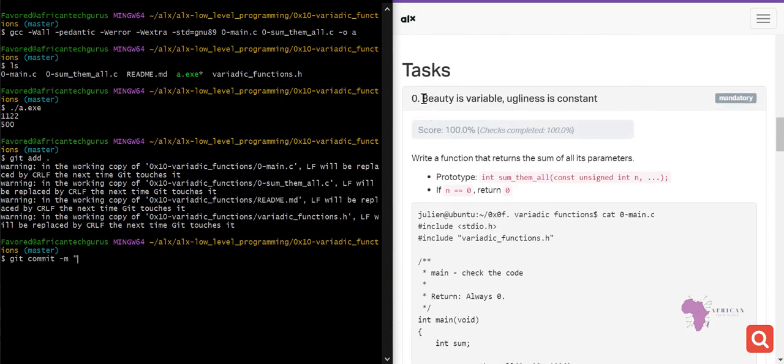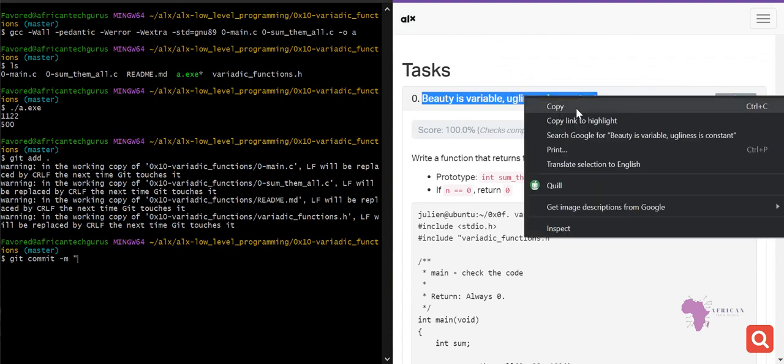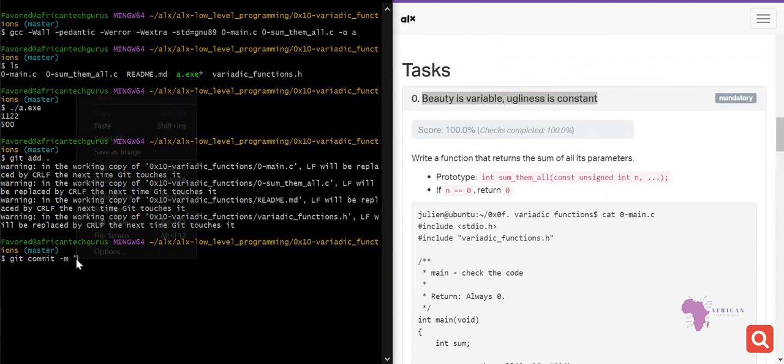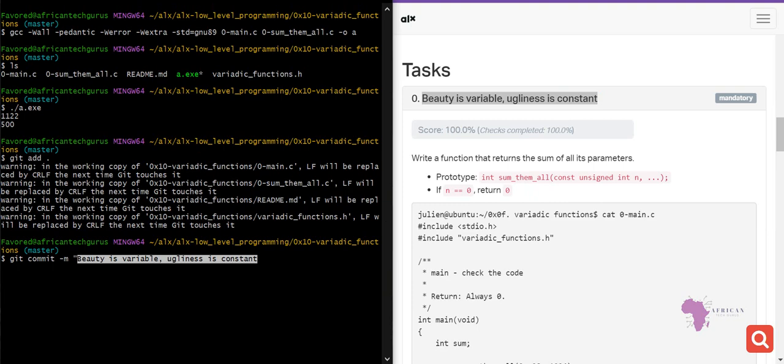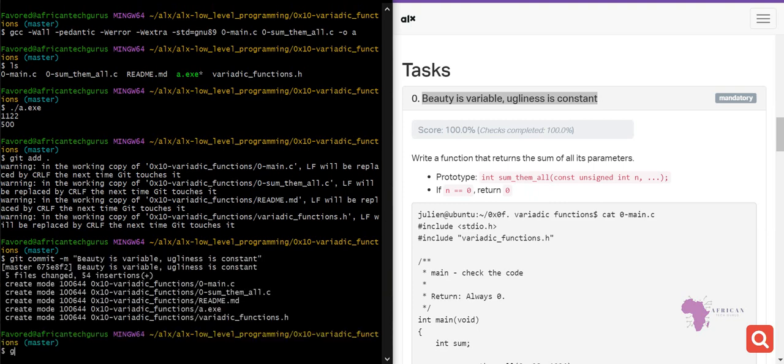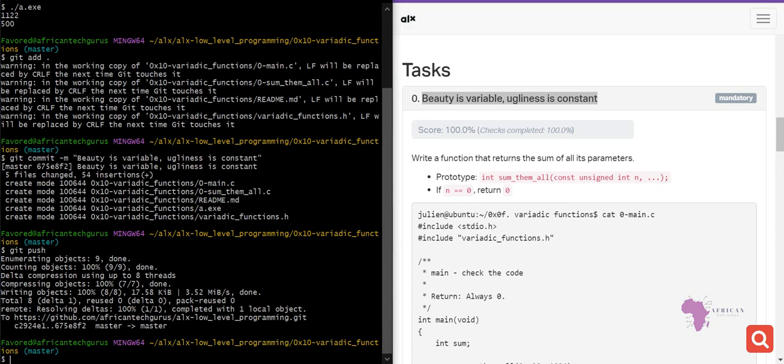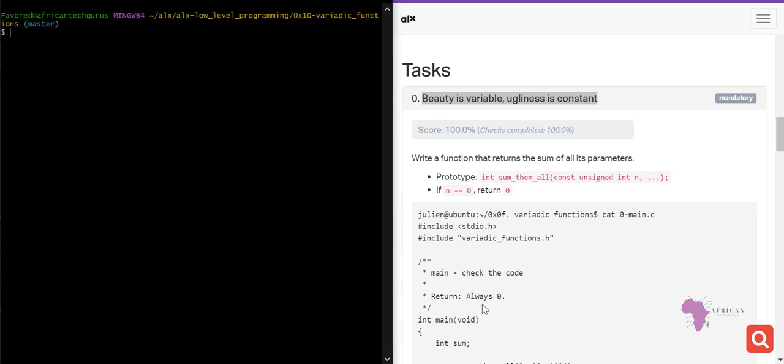I will give the message, 'Beauty or variable is ugliness constant.' All right, okay, paste like that. And then I say git push. So I push my code now. So my code is now pushed into GitHub. So now we are done.